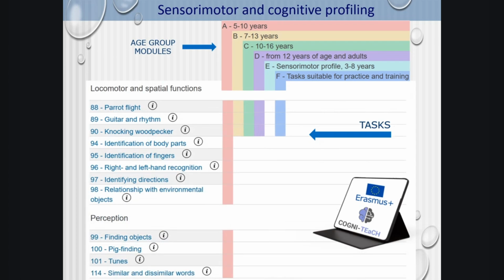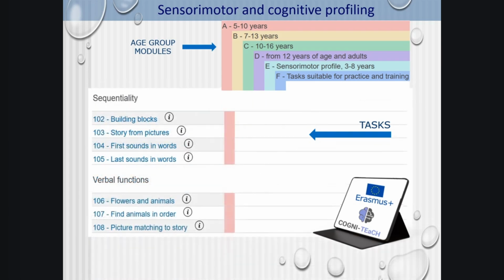After the school-related skills section, the sensorimotor test sequence begins. Since the most significant development in movement perception occurs by the age of 8, sensorimotor tasks are the primary components of the youngest children's age group. However, individuals of any age can complete any task if relevant to their situation. For example, in old age or in cases of mental health conditions, understanding the state of sensorimotor functions, crucial for cognitive abilities, can help design appropriate care.